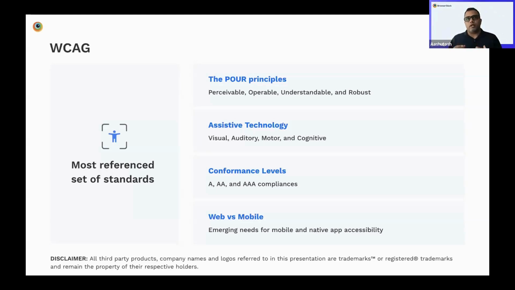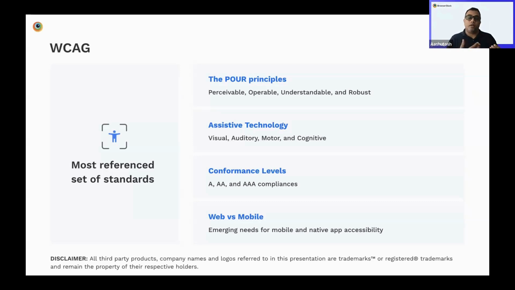And last point that I would like to talk about is very close to my heart: web versus mobile. The WCAG, or the Web Content Accessibility Guidelines, I want you guys to focus on the first word, web. It doesn't say mobile. And mobiles are inherently different from the web content because we have smaller sizes, we interact with a finger, and then it can be rotated, it can be taken outdoors. The conditions are ever changing. So that's why the mobile accessibility guidelines need to be rethought.